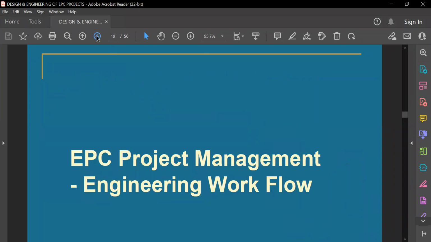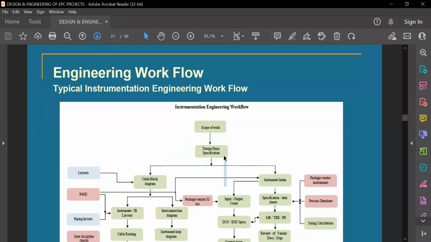Next we can go to the engineering phase. As I said, once we start working on any EPC project, we should understand the scope of work, and then generally we will prepare our own design basis. Each discipline lead engineer will prepare a design basis on what ground they are going to design. Sometimes it is given by the client, sometimes we have to make it. In basic engineering, we have to make it. In detail engineering, it will be given by the client.